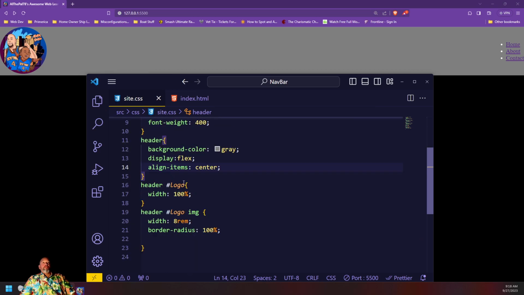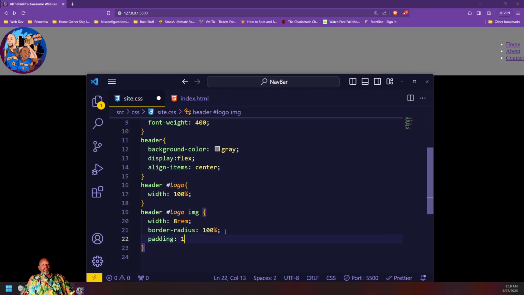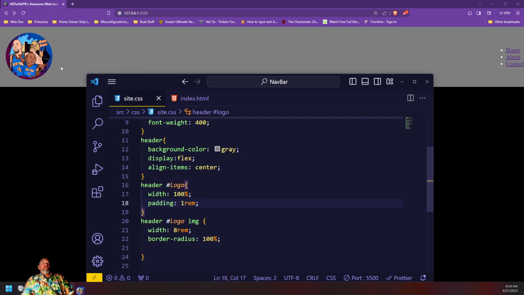But we put 100% in the header logo area, and all this is fine. This is kind of like all I really need. Possibly a padding over here of let's put 1 rem, right? Look, a little bit smaller here, but let's put the padding in the actual logo itself versus the image, and that keeps the image big, and it almost looks more centered that way.